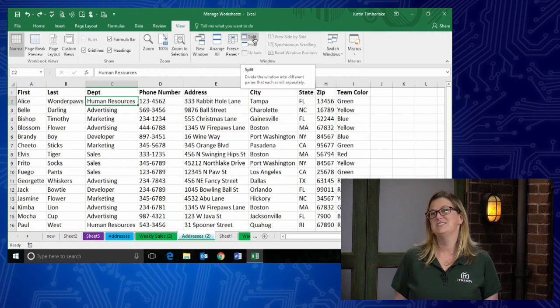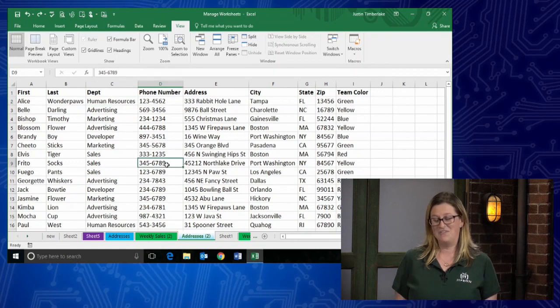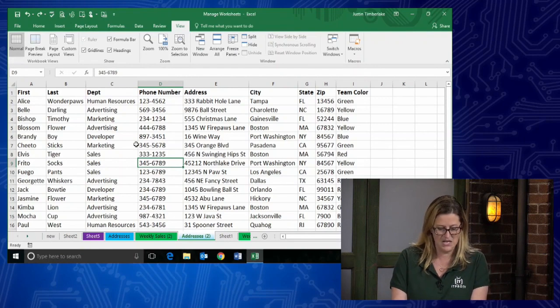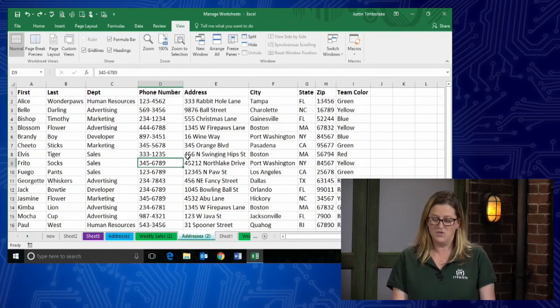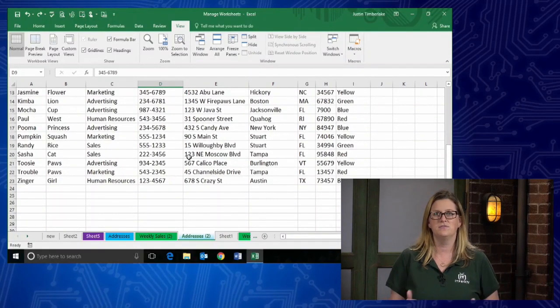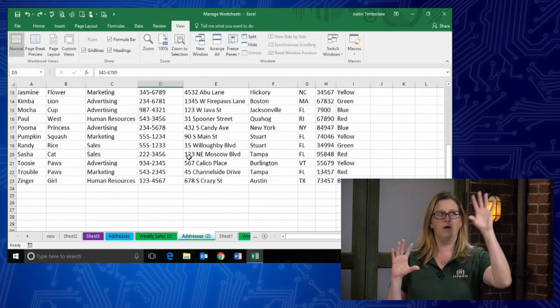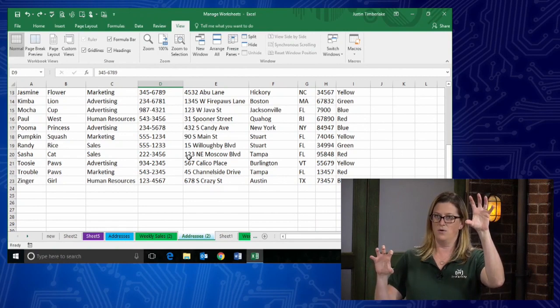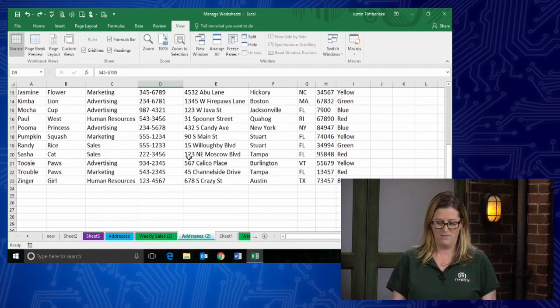So with this, there is a split. I know it's functionality. I think it's handy. I will say that it kind of throws me off to where I don't even know where I'm at. But let me show you. I'm just going to randomly select D9 for right now. Because when you're moving, especially if you have a really large spreadsheet, if you're moving down and around, you can use your freeze, but if I wanted to compare this area of the worksheet to this area of the worksheet, I can't really get that with my freezing.